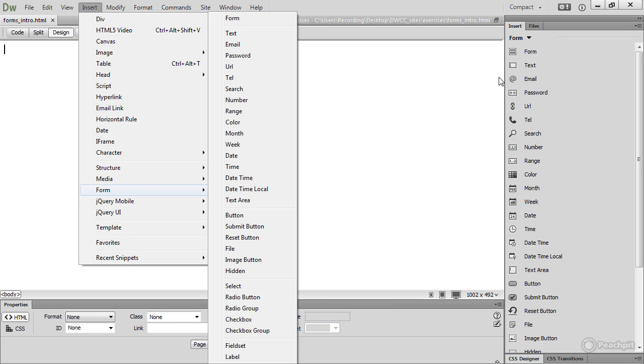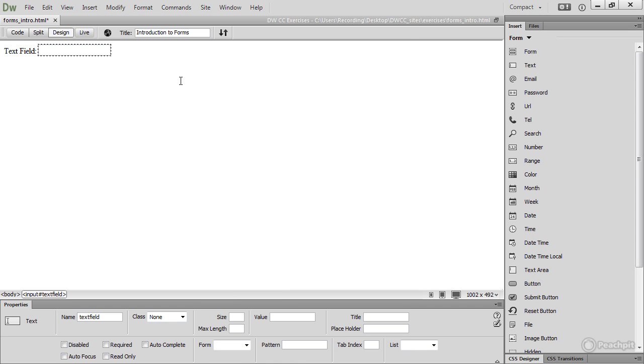To insert a text input field, click Text, which is the second item at the top in Form. And you see that Dreamweaver immediately inserts the input field and a label with some placeholder text. You no longer get the Input Tag Accessibility Attributes dialog box that was displayed in older versions of Dreamweaver. The other change that might not be immediately obvious is that Dreamweaver doesn't remind you that you haven't put the field inside a form. That's because HTML5 doesn't require input fields to be nested inside the form element. However, older browsers still require all input elements to be inside a form, so that's the way I'll proceed.